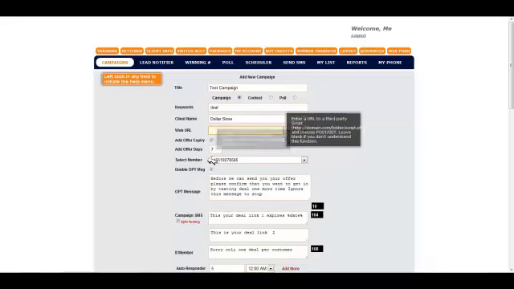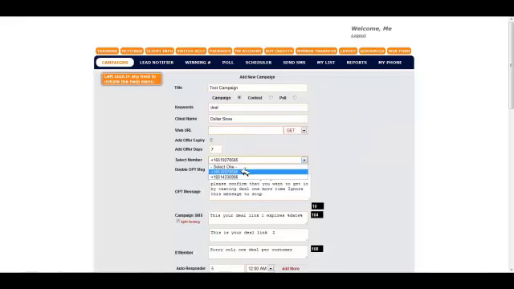We've added an offer expiration date, and what that does is allows us to pass a date variable into our campaign SMS, and I'll explain that in just a little bit of time. We've chosen a phone number from our available numbers, and we've set this campaign to double opt-in. Let me explain double opt-in for just a second.